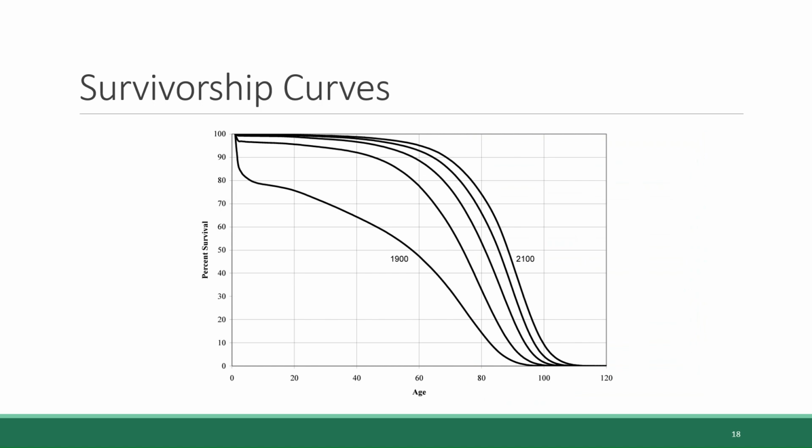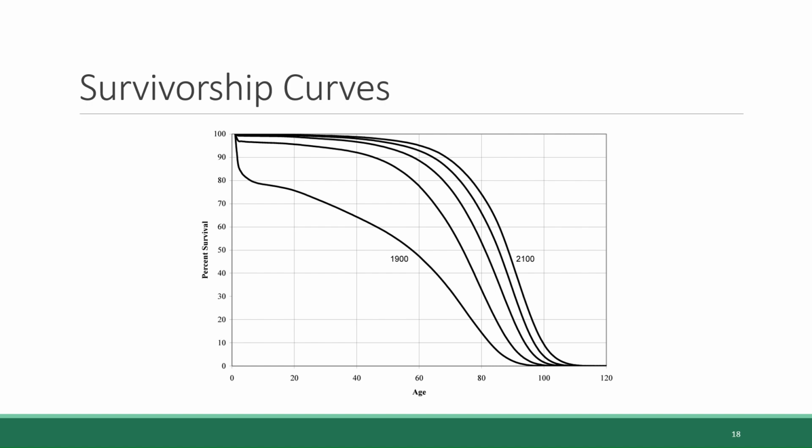As you can see, the survivorship curve for the US population has shifted over time. In the year 1900, there was a very steep drop off in survivorship for the youngest members of the population. This is reflected by the fact that in the year 1900, children under the age of 5 accounted for 30% of all deaths. Odds of dying young were much higher. This was an age before vaccines and antibiotics, and many young children succumbed to diseases that are now preventable and treatable. The advancements made in medicine are reflected clearly in the differences that we see between the curve for 1900 and the curve for 1950, which is unlabeled, but it's aligned just to the right of it, where we can now see that the odds of surviving childhood are dramatically better.